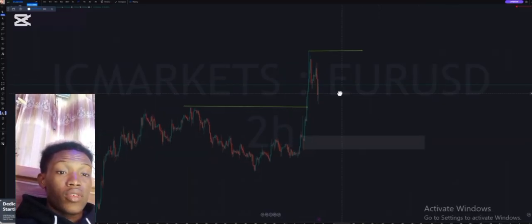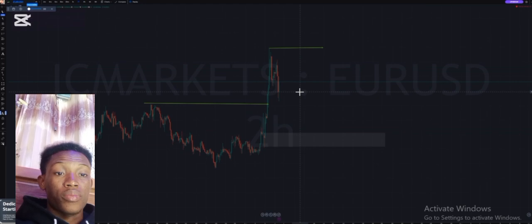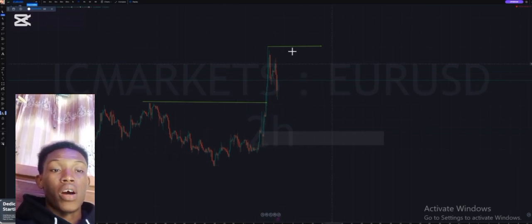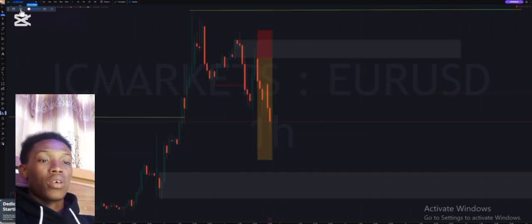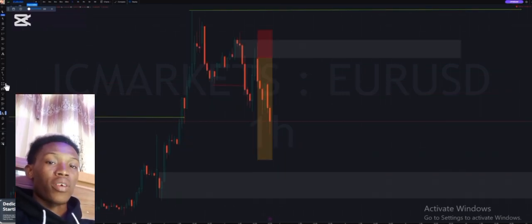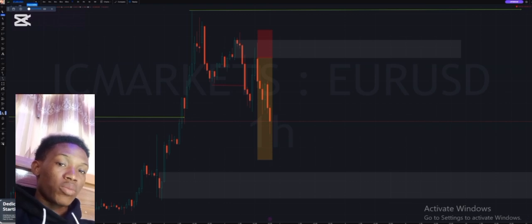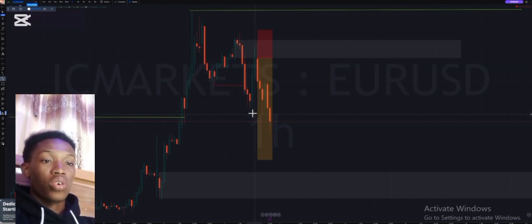Alright, so now this is Euro USD at this point. So we have a new low and a new high. So our intention now is to buy from here. So we have this new zone because we have this break. Okay, so let me keep playing price forward. Okay, so let's wait for the break. So now we have a full break at this point, meaning now we have this new structure to start selling from, right?